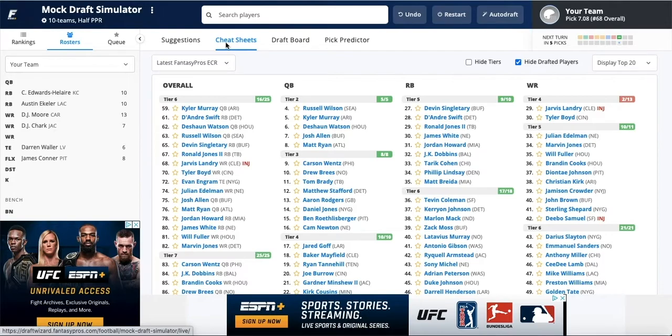Okay, we got Jarvis Landry, Tyler Boyd. This is a 10-team league. There is zero reason to take guys like this in a 10-team league. We are not looking for people that are going to give us 8 to 12 points a week. I want a guy that has the potential to break out and be a high-end wide receiver 2, low-end wide receiver 1. And the only wide receivers like that on the board currently, it's not Landry, it's not Boyd, it's not Edelman. We're looking at Marvin Jones, Will Fuller, Brandon Cooks.